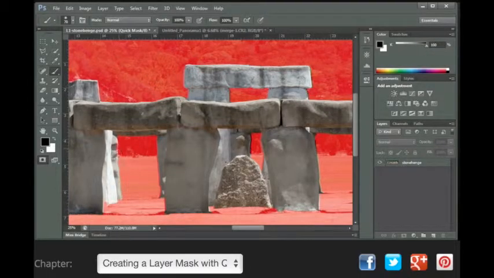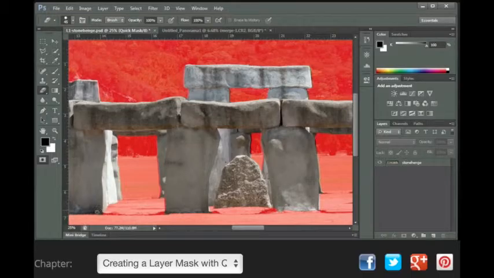And if I go too far, notice I went into the stone, I can get my eraser tool and come back with my eraser, and the eraser removes the mask. So brush will add to my mask, the eraser will remove from my mask. Also notice on my tool panel towards the bottom, I have black as my foreground color. Black adds to the mask and white subtracts from the mask. So if I press the X key, it will change to white as the foreground color. If I use the brush tool now, I would subtract from the mask. So the X key is a handy way to swap the foreground and background colors.